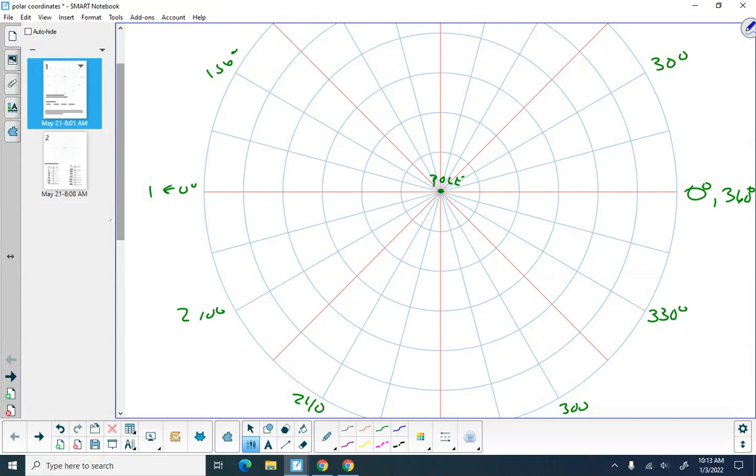Now, you can label these circles as you need. What I'm going to do is label every other one as a unit. So this is a half unit away from the pole, this is 1 unit away, this is a unit and a half, this is 2 units, and this is 3 units from the pole. If you have a graph that takes you out to bigger values, you might label them every 1, 2, 3, 4, 5, 6. On this circle, every one of these points is 2 units away from the pole, and that's by definition of a circle.